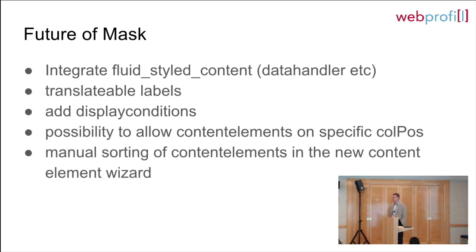So if you have a download box and you want to have links with a link field and a target select box, for example, but you also want a download sub-element with a file field, a preview icon and a checkbox to show the file size or not, then it's not possible at the moment. In future, you will have a select box with display condition, you choose link or download, and then you see the specific fields.